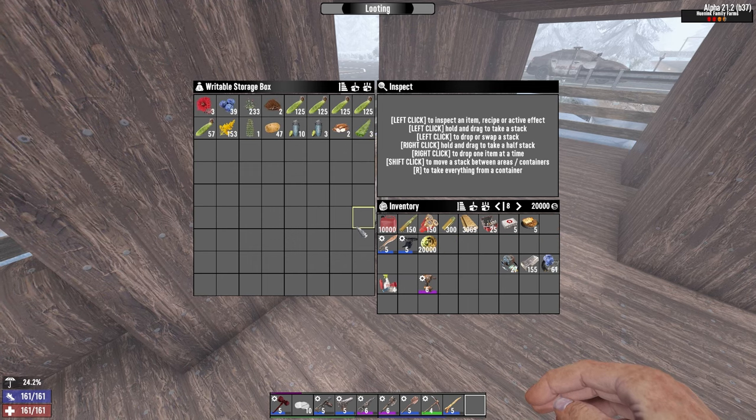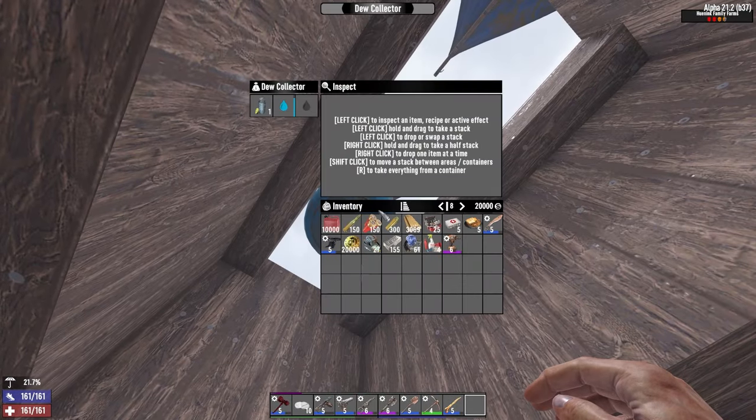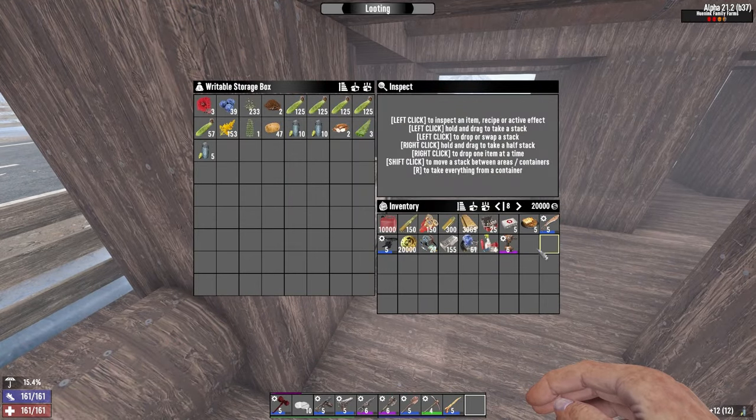Chuck these in here next to the water. Makes enough sense to me. Speaking of the water, is this... Okay, it's only produced 1 since the last time I was here. Still, let's grab it all. There's 12 water, just throw that in here as well.